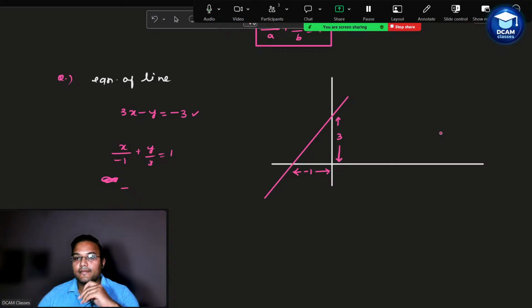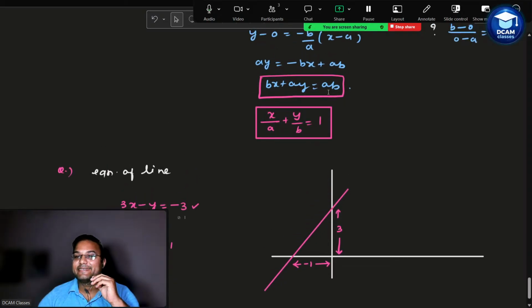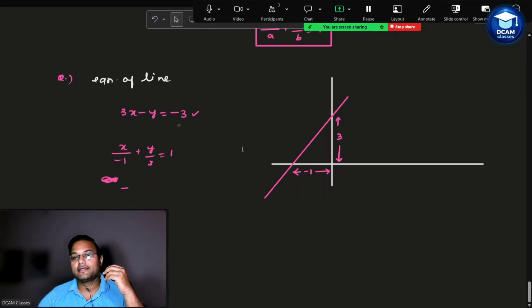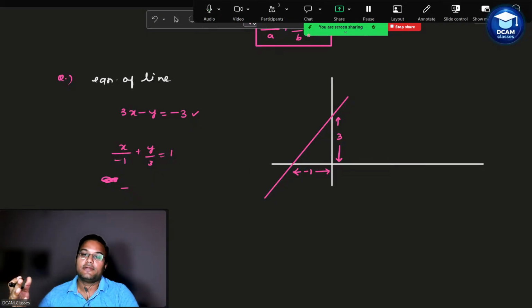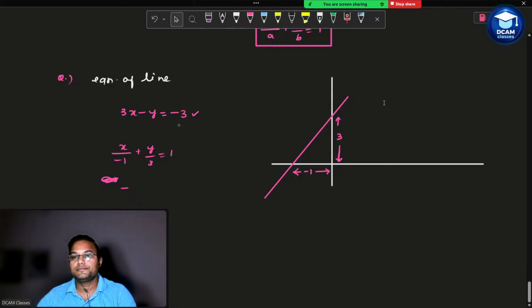Yes, sir. I actually used the normal one with the first formula which we learned. I used that, y equals bx plus a. Acha, the original one. Correct. Actually, I want you to use that formula only, because once you master that particular formula, na, you will be able to solve it. Let me solve through that only for you. Shortcuts you can use once you are comfortable with all these.